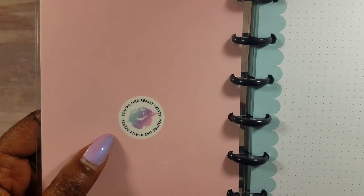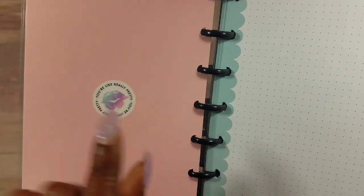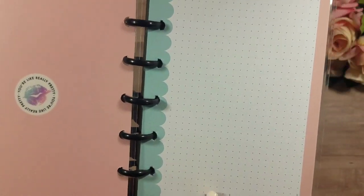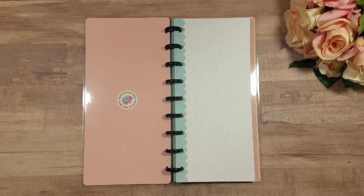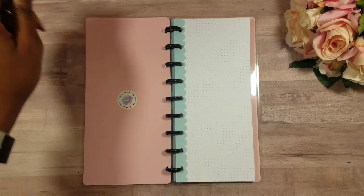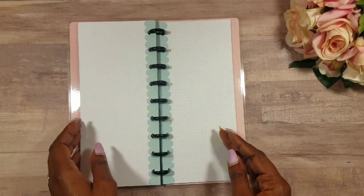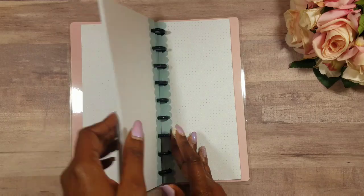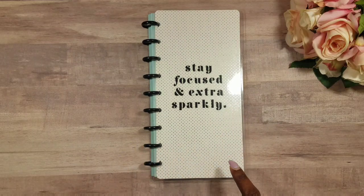And on the inside, it says, "You're like really pretty," with the lips. Total Glam Girl. And this is how the inside sheets look. They have the scaffolding. They have this teal color, which I really like. And yeah, I'm going to take some of these sheets out because I'm not going to use all of these sheets. But just to let you guys know that I'm a metal disc girl.